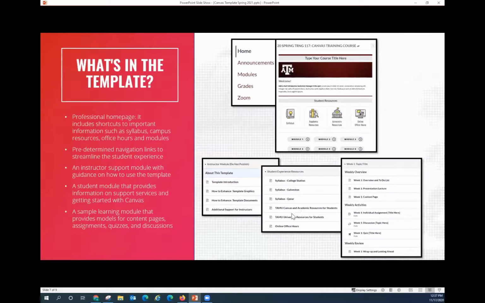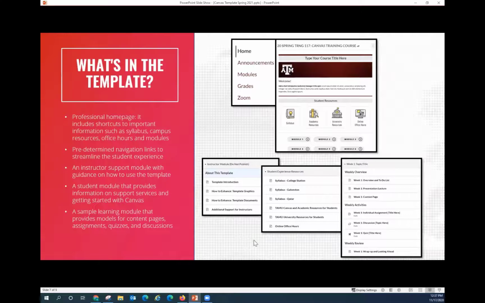And there is also the information that you're going to see on these buttons on the home page, such as Canvas and university resources and online office hours. And there is also a learning module. This is a sample that you're going to be able to duplicate to fill in with the content that you have for your specific course.